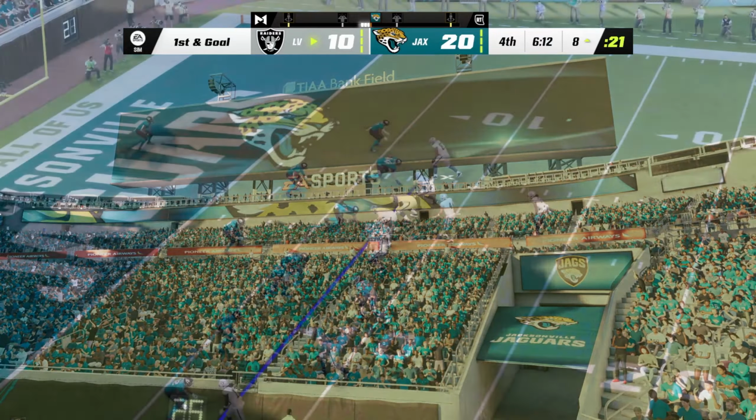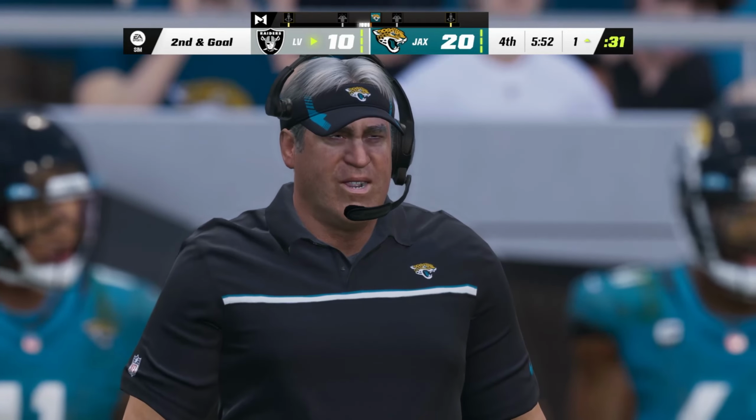To me, it'd be like playing basketball, and you put up a token press. Make sure you get up there and make them eat up some time. Make it a little bit of resistance so they can't just run it right down your throat. And he's going to press this one forward as they stop him right around the 1. A nice pickup of 6 there to get him closer to the end zone, and it'll be 2nd and goal.